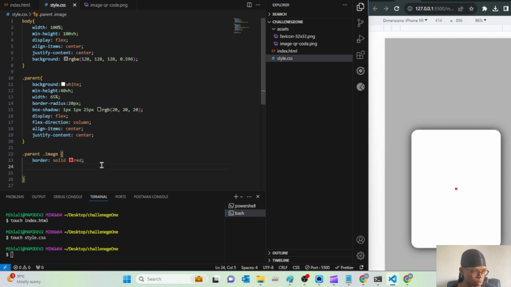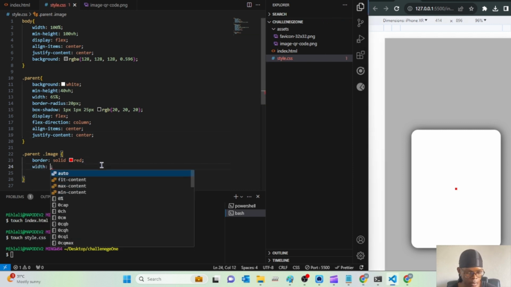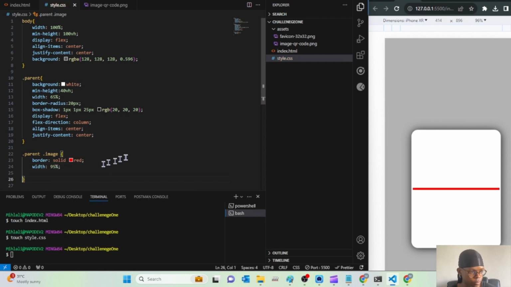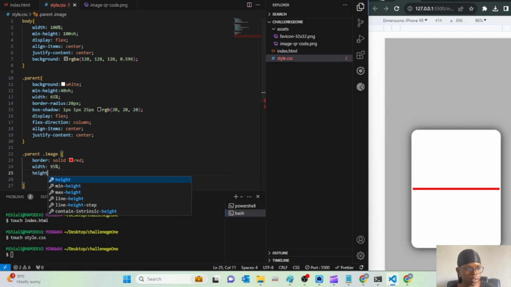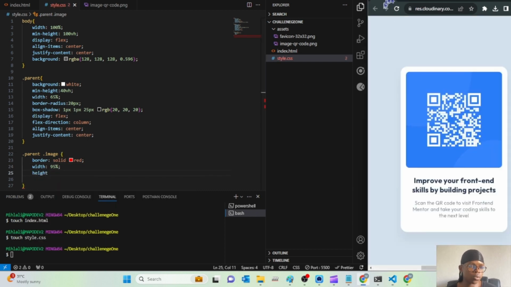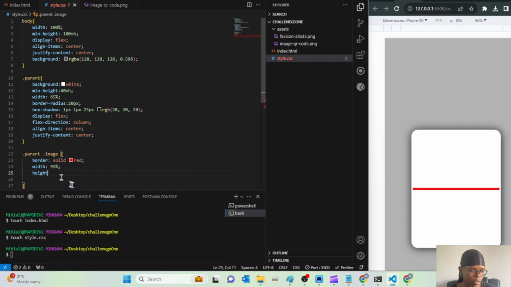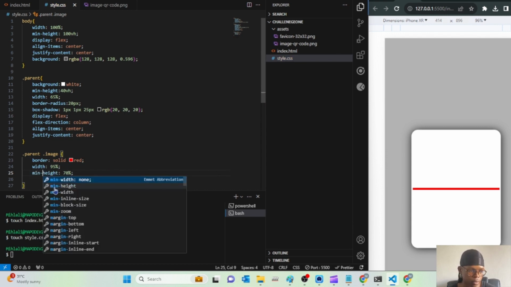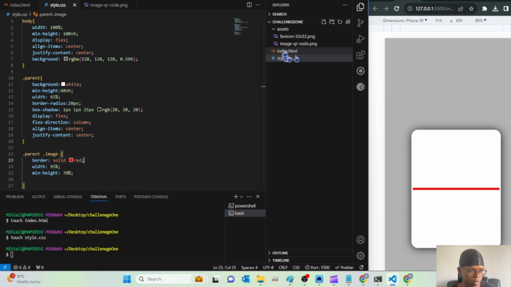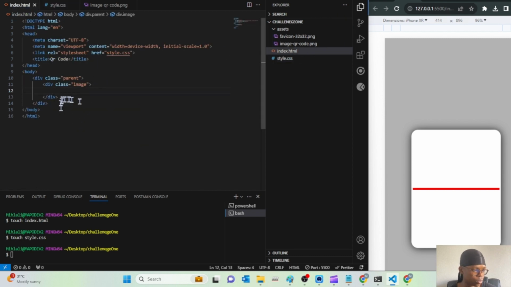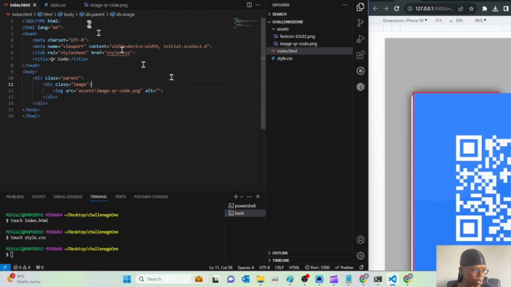So I'll give this a width, right, of about, let's go 95, and I'll give it a height. So let's see here. Let's go with about 70% maybe. Let's see how that looks. It needs a min height, right? But it is a div and it doesn't have anything. Cool. So now we'll just paste our image again.